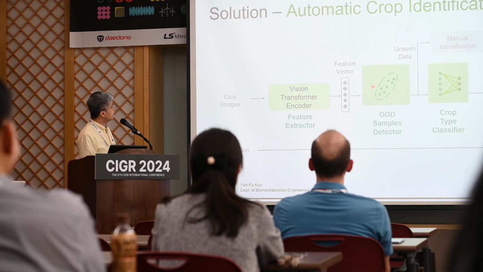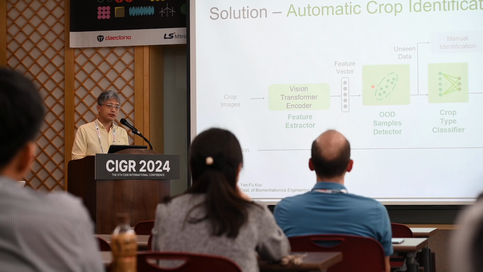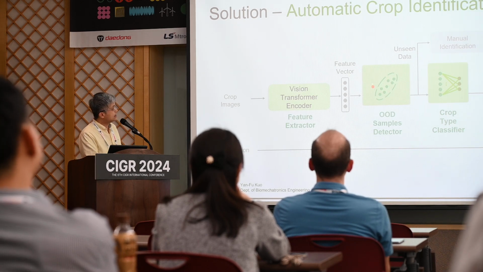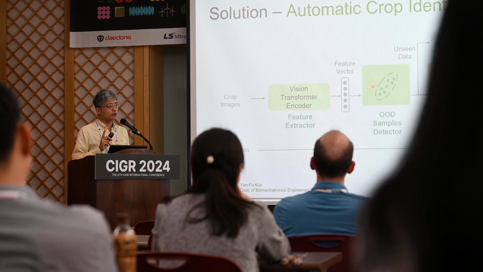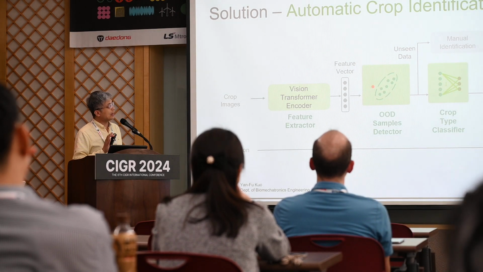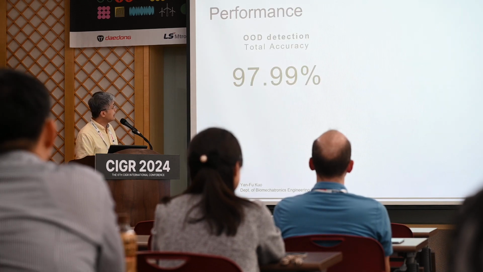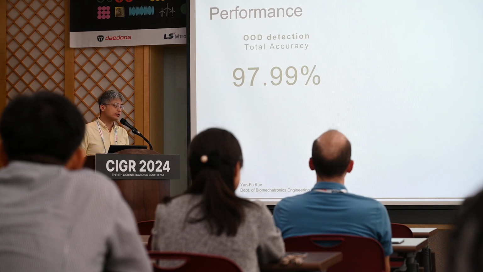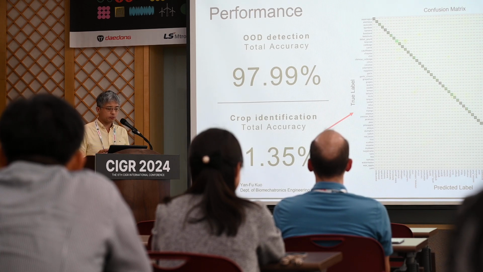To deal with that problem, we propose a 3-stage identification flow. First you can see the feature extractor that extracts features from images. Second, we have an out-of-distribution detector. If the image is out of distribution, that means we are not sure what it is, then we send it to manual identification. This is called co-pilot, right? We don't rely on AI completely. We still need to get involved. And if we think this crop is within the 53 targets, then we use a classifier to do identification automatically. This is the basic idea. For the out-of-distribution detection, we achieve an accuracy of almost 98%. And for crop identification, it is currently 91%, and we are still improving it.